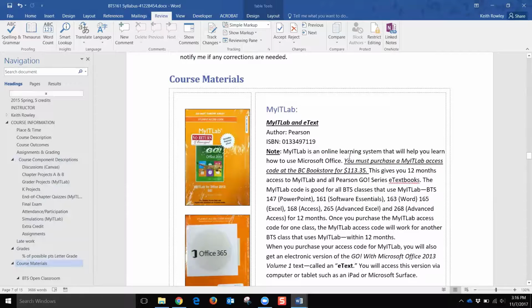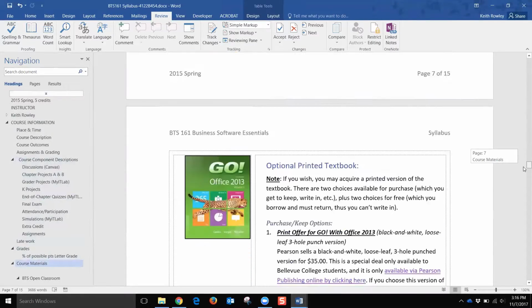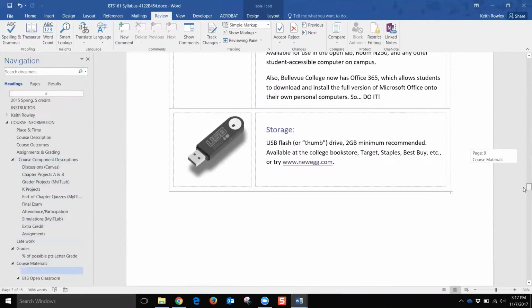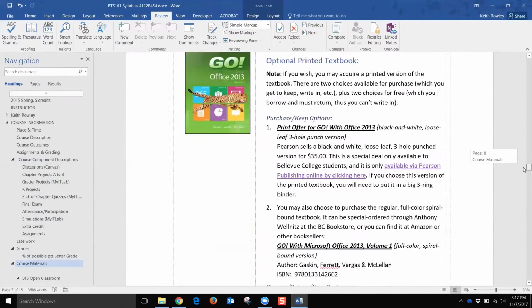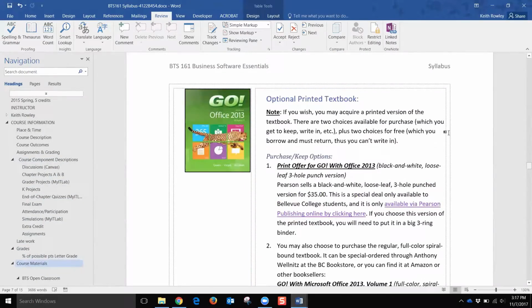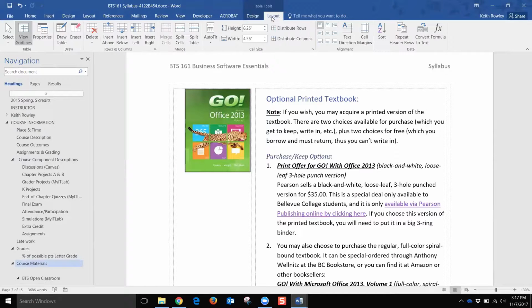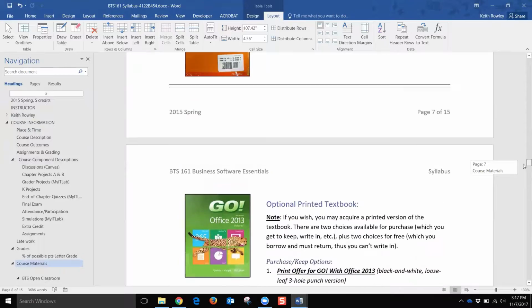Here's another 2-column table by several rows. It's all my course materials, and the purpose of this table is to make the page look cool. In fact, if I go to my table tools design and turn off view grid lines, you can see that looks pretty cool, right?